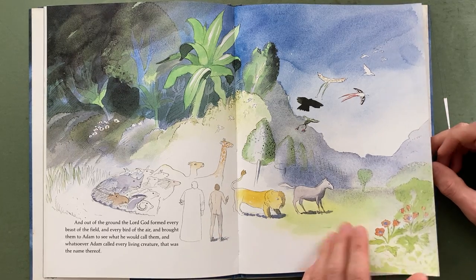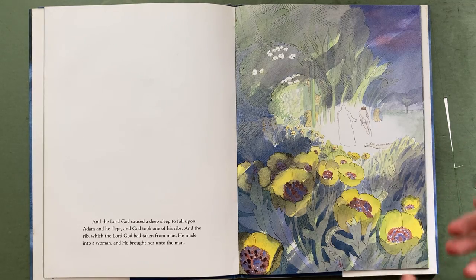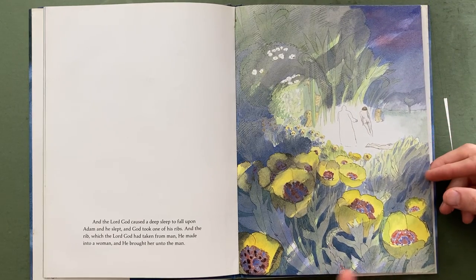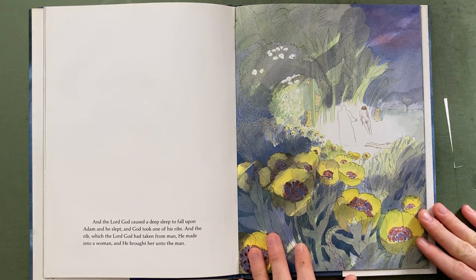First nude man in the book. His humans are really interesting — there is an element with which American Christians really grapple. It's a very uncomfortable thing in art: how do you draw naked people without making them pornographic, which is obviously a big no-no in Christian circles. But I think he achieves it well — there's a humanity to all his figures. They're not debased, they're not gross, but they're not trying to be perfect visual specimens or Olympian or anything like that.